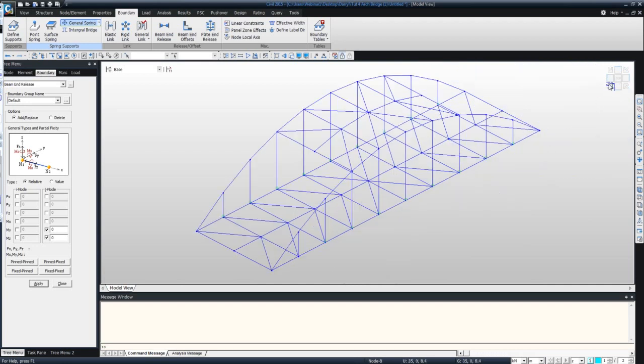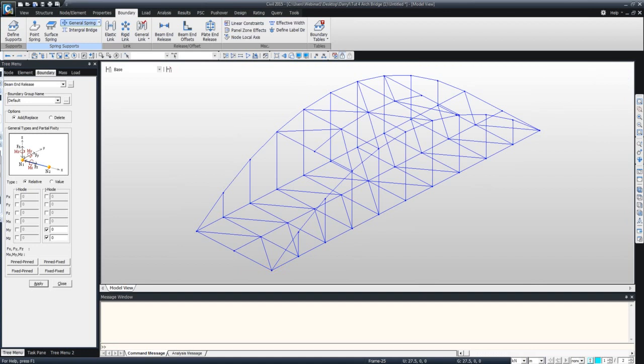Essentially, you select the elements that you need the beam end release to be applied to, and then you use this function to ensure that the right types of fixity are being applied. Okay, so that's the general overview of it. And once you're done with this filter, make sure to click it back to none. Otherwise, you won't be able to select anything except for these hangers, because they're in the Z direction. So after you're done with the filter, make sure to turn it off so that you can select everything else.